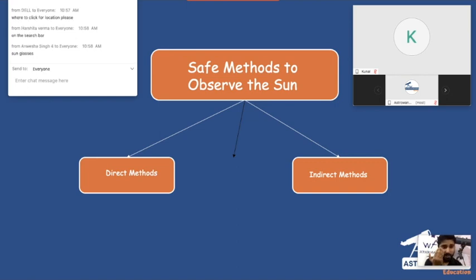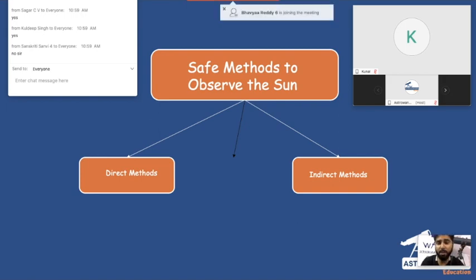Your eye has a lens, so you must have done this activity of burning a paper strip using magnifying glasses. Just write in the chat box yes or no. You can burn a paper strip using the sunlight, and you put a magnifying glass. The same kind of magnifying glass is there in our eye already. So if I'm looking at the sun directly, what we are actually doing is focusing the light of the sun using this magnifying glass on our retina. So as a result, we actually burn our retina. Sanskriti, no issues, but you just need to know that you can actually burn a paper using sunlight, using a magnifying glass.